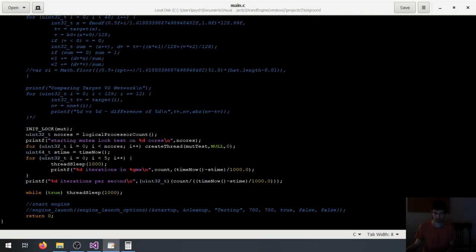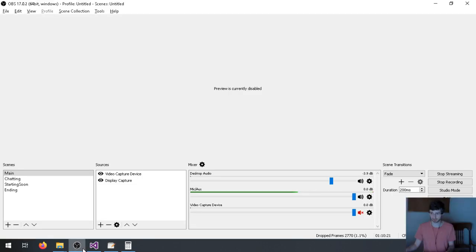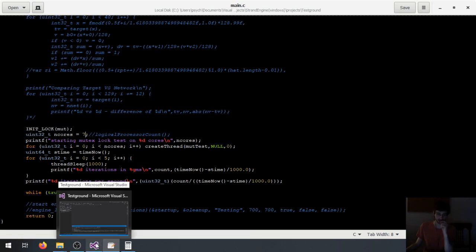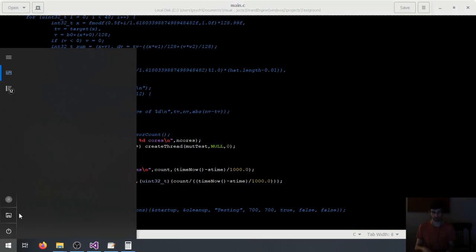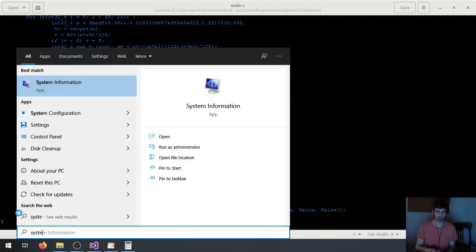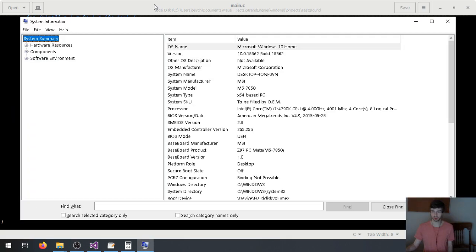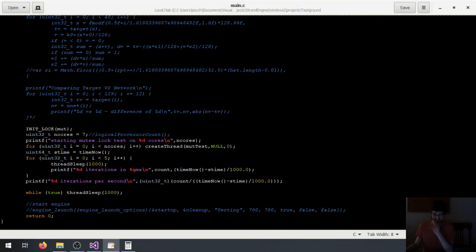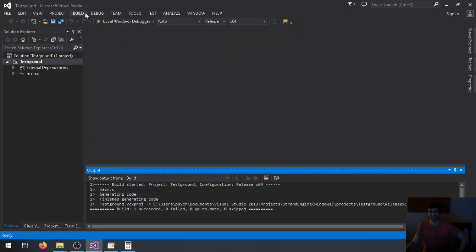I'm going to turn the number of cores down to 5, or actually, let's try 6. Let's benchmark this. Let's see if it drops frames when we use 7 out of the 8 cores. And actually, I'm an idiot. Yeah, 8 logical processors. Okay. I was just like, wait, do I have a 4-core processor on this PC?